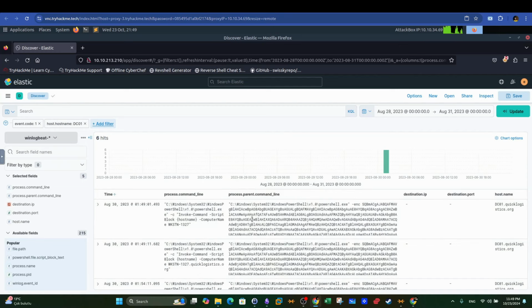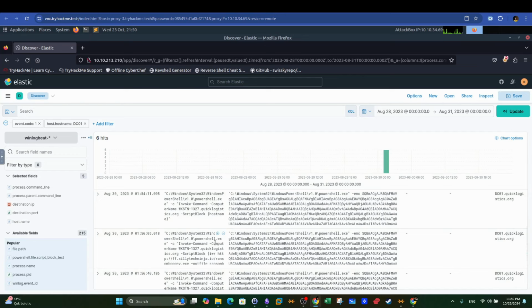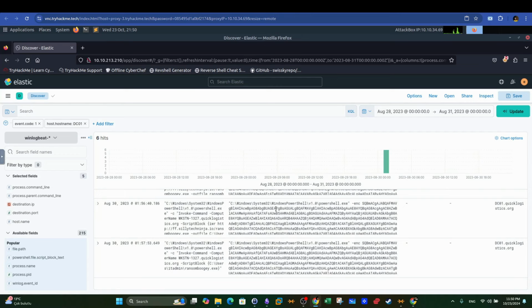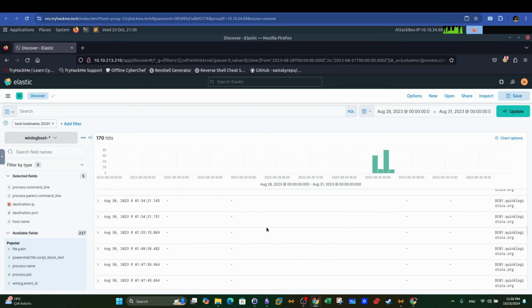Let's scroll up and follow based on an ascending order. Okay, so here a PowerShell was used, and then a script block, the host name. Then we have this one. Let's scroll down, see if there is an indication of DCSync attack. Scrolling down, so that's the end of it. Let's cancel this filter. Okay, we're going back up.